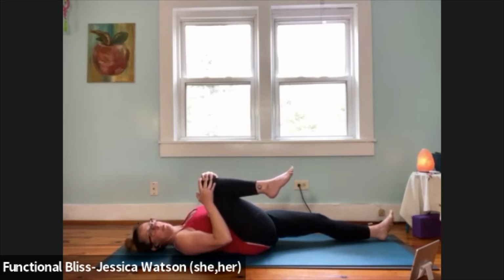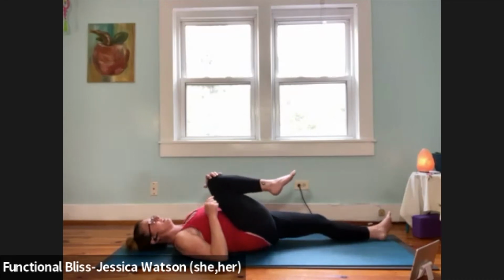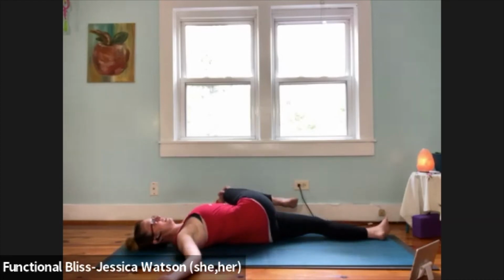Great. And then we're going to move into supine twist, but we're going to explore which one feels better. And then you'll take the third one at your favorite. So start with this knee a little bit closer to the chest. So that closer space, we're going to take the right knee over and across the body to the left, keeping that higher position with the knee. Let your right arm open out nice and wide. Take one good breath.